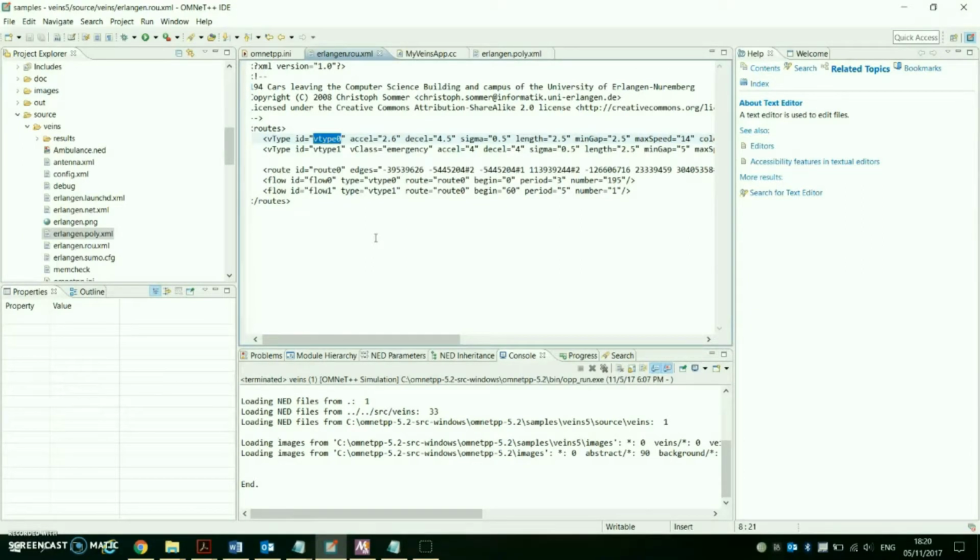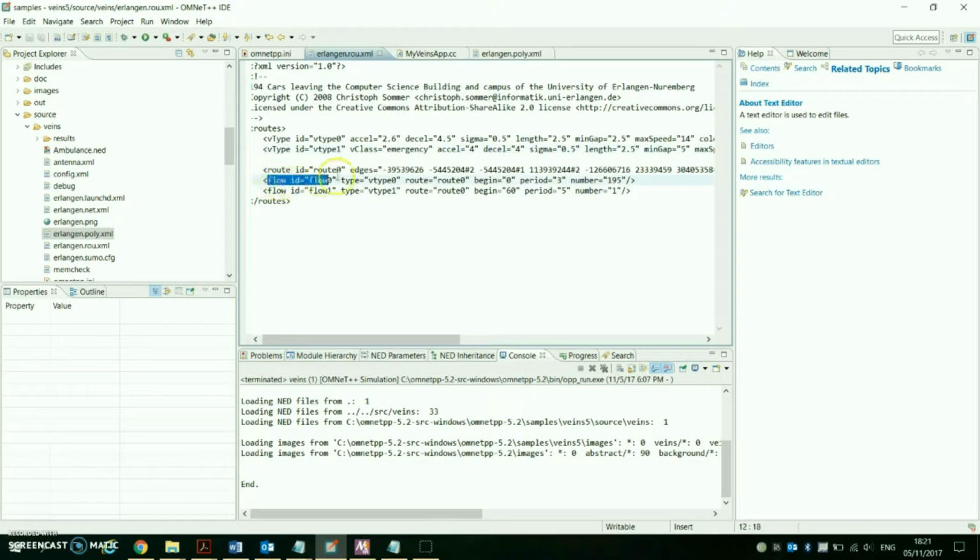We have two vehicle classes. One is vType 0, which is the default class, also the passenger class. Another one is the vType 1, which we have declared as emergency. In this case, it is the ambulance.